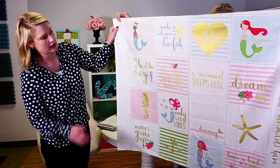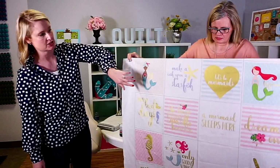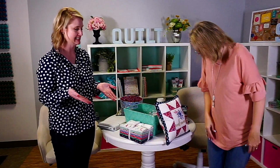So I tried to space out where there were stripes and where there were scallops and where there's color, so that if you did sew it on the lines, it would look like a nice little cheater quilt. Size wise, this one's wider. So this one would be a really nice cheater. Do this and then maybe put a 4-inch border all the way around and you've got a really cute little quilt. And if your friends don't quilt, they don't know that you didn't do anything. We still sewed seams. You just didn't cut it apart first.